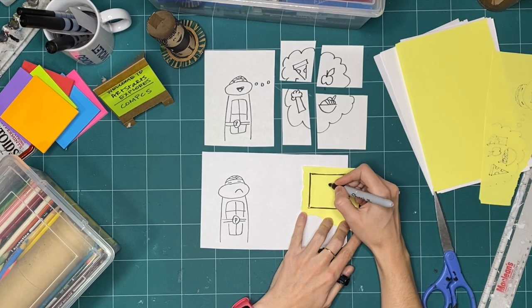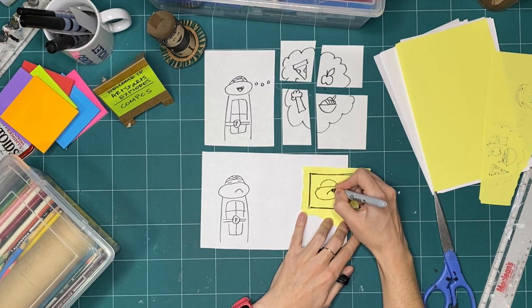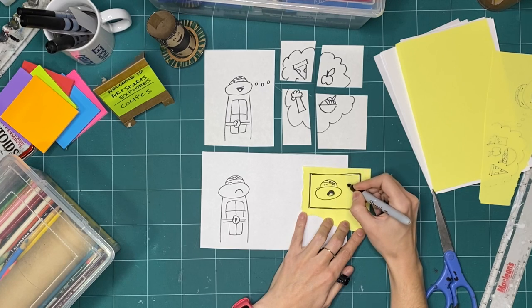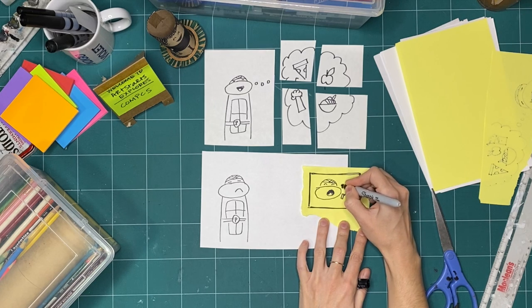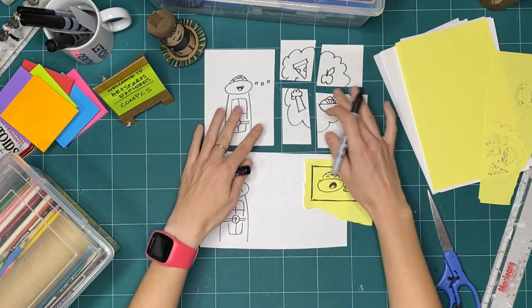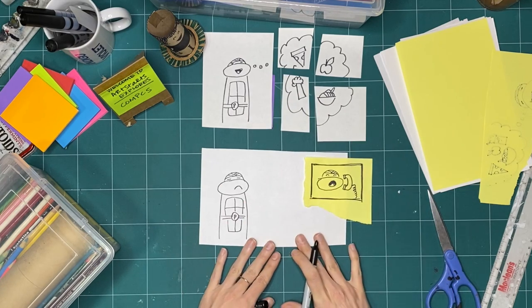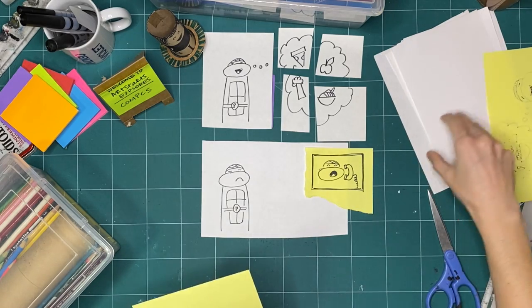And I'm going to draw my turtle character again. And this time they're talking. They're happy and they're talking on the telephone. And they've got an old telephone. They don't have a cell phone. Here we go. So they're thinking, they're kind of frustrated for a really long time, and then they make the decision to call somebody.